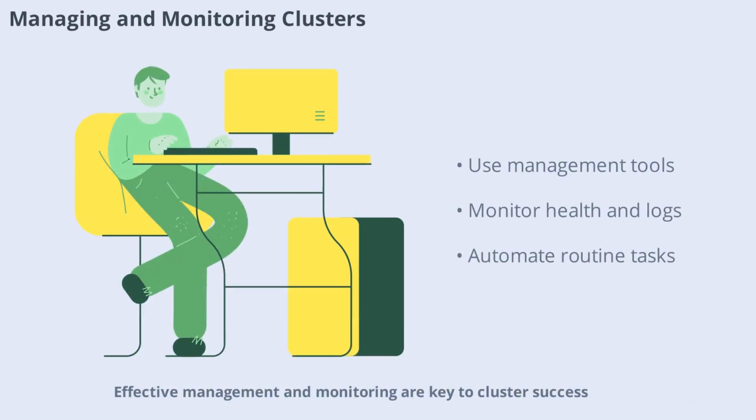Effective management and monitoring are key to cluster success. Use Failover Cluster Manager, Windows Admin Center, and PowerShell cmdlets for day-to-day operations. Monitor health, performance, and event logs regularly. Set up alerts for critical events and automate routine tasks where possible. Regularly review cluster validation and health reports and keep documentation up to date. Proactive management helps prevent issues and ensures your cluster continues to meet business needs.